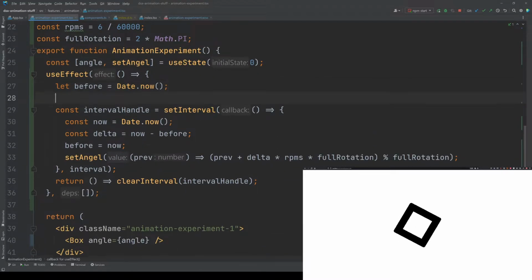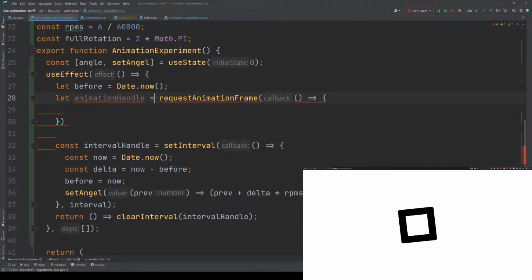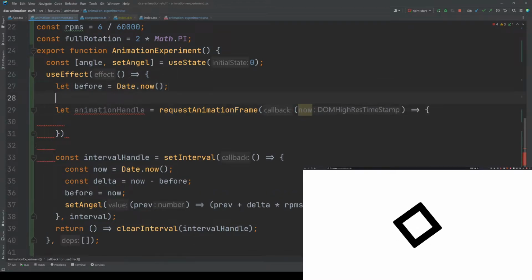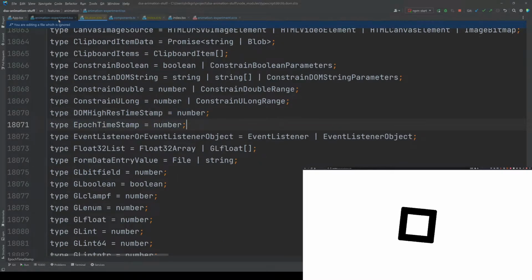Instead of this, we should use the request animation frame. I believe it gives us the actual now. And what type is DOM high-res? It's a number. Okay.